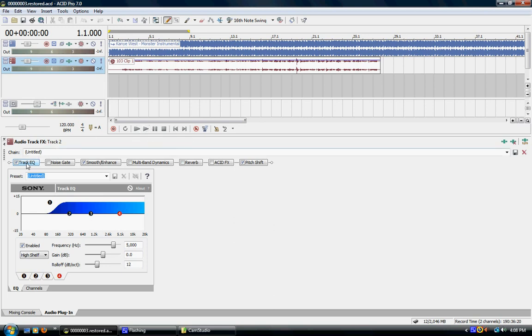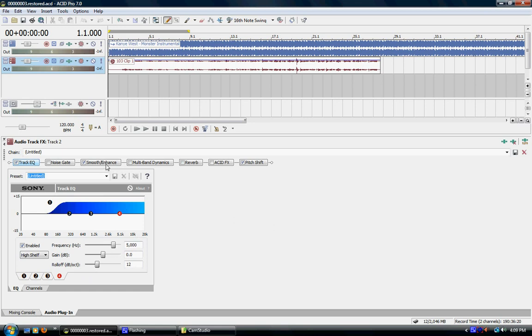Now, first, let's check out track EQ. The only thing I did is I adjusted the gain on 1. I put that to 10. See, this is 1 right here. I just adjusted the gain. I think I left everything else the same. And then this is high shelf. And 2, 3, 4, I all kept the same. You can look, 2, same thing. 3, same thing. 4, same thing.